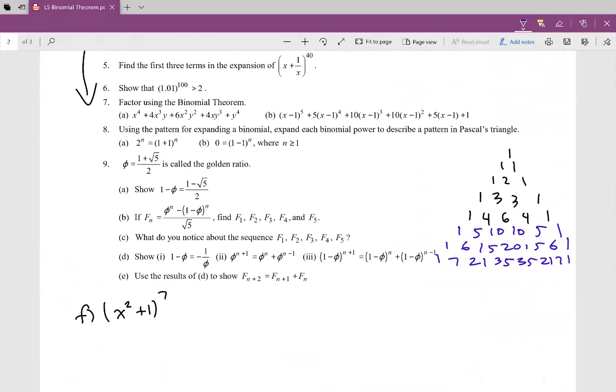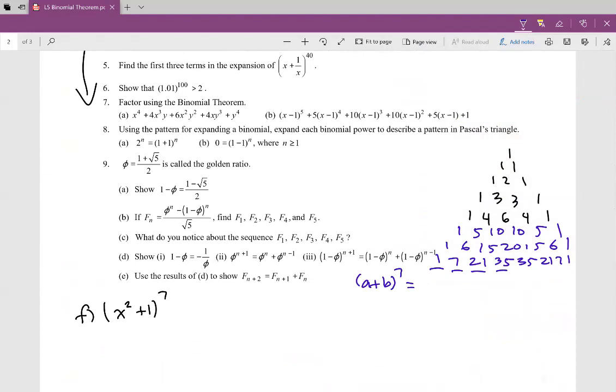So that's the answer. Now, let's just do the first 4 terms. So we're only going to get the 1, 7, 21, 35. The reason why: if you can do this, you should be okay. So even though it's x squared plus 1 to the 7, we still want to have the general expansion for a plus b to the 7. And so hopefully you're following along with me and try it yourself.